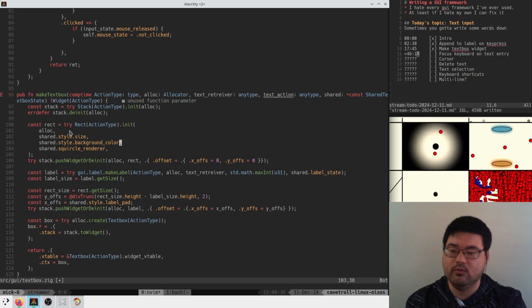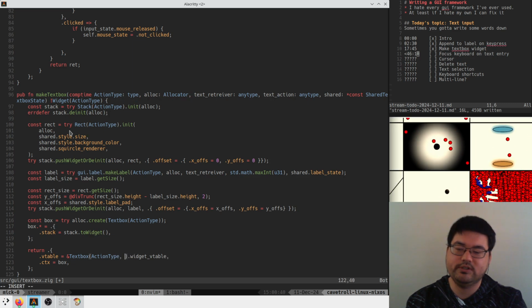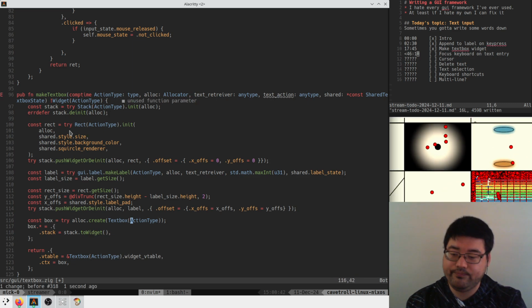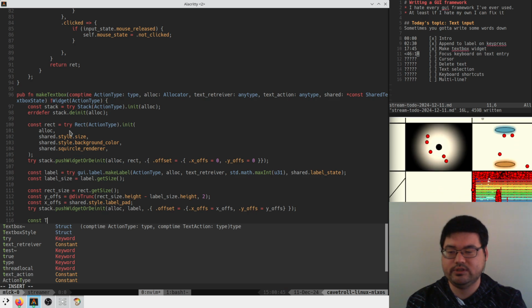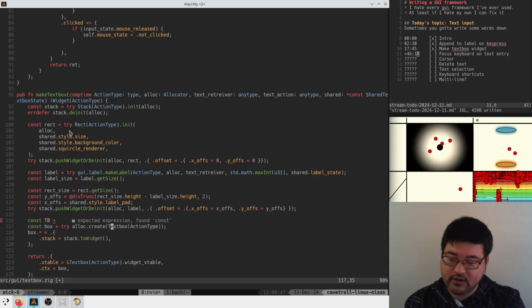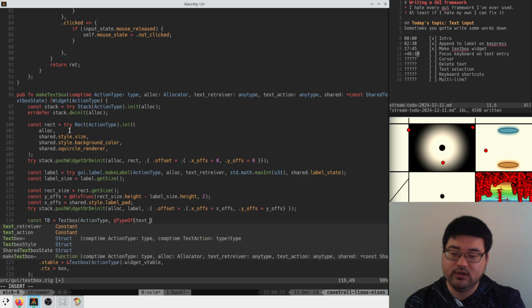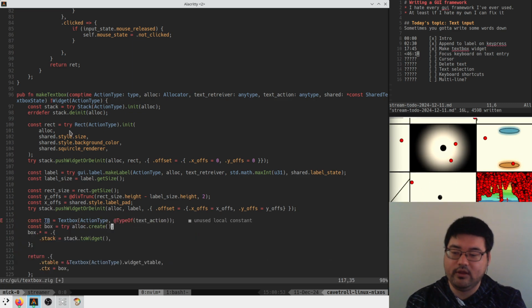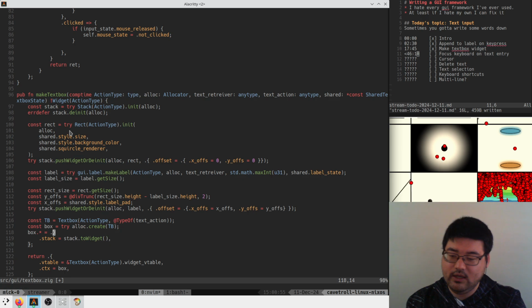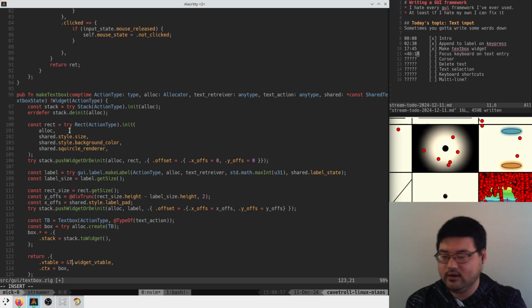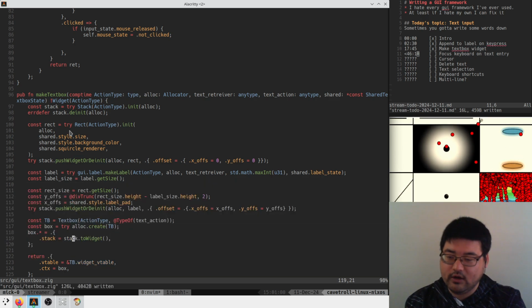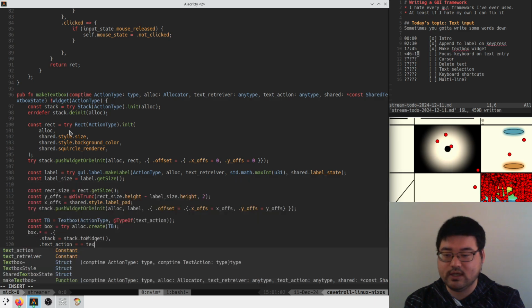Okay, so then here we're like, make me a text action box of this thing. This is like this with type of text action. Boom. Hell yeah, we create a TB and we use the TB widget table here. And then here we just have to set the text action to text action. Wow.